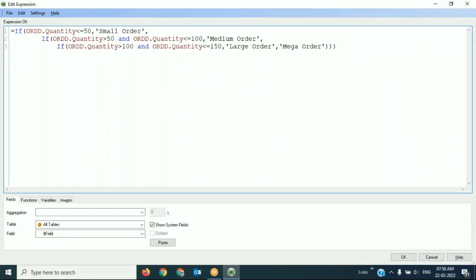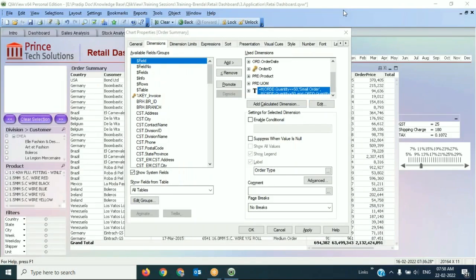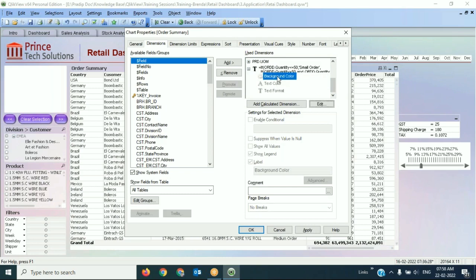I'll copy this code, and go to this plus sign. Click on this plus sign. For every dimension, you will get these properties: background color and text format.